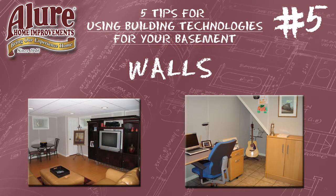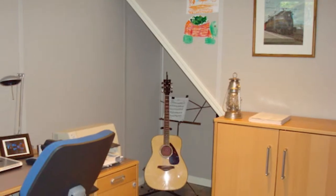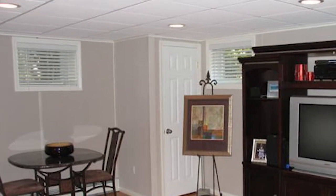Tip number five: walls. One of the largest challenges in a basement environment is getting the appropriate wall technologies for that area. Sheetrock, knotty pine, gypsum board, and paneling are all organic and not meant for the basement environment — they absorb water, are paper-based or wood-based, and eventually that basement smell is the result of water being absorbed into those materials. When shopping for a wall for the basement, you want to make sure that wall is breathable and virtually synthetic. This gives you almost a permanent solution for the basement long term, creates a healthy environment, and allows your dehumidifiers, mini splits, and mechanicals to work at optimal efficiency so you'll get a great return on investment.